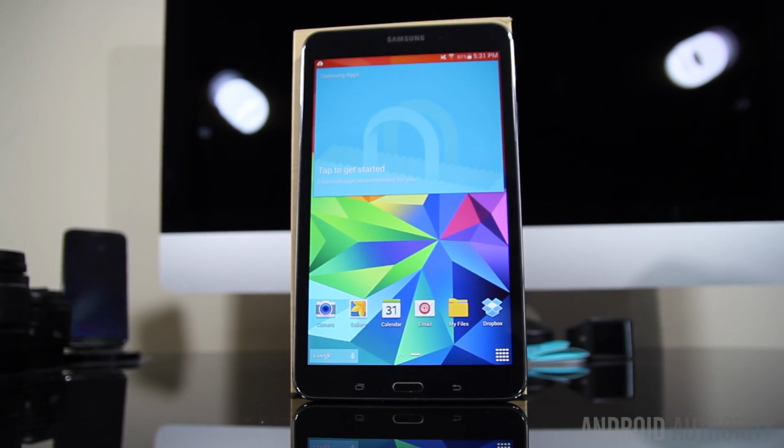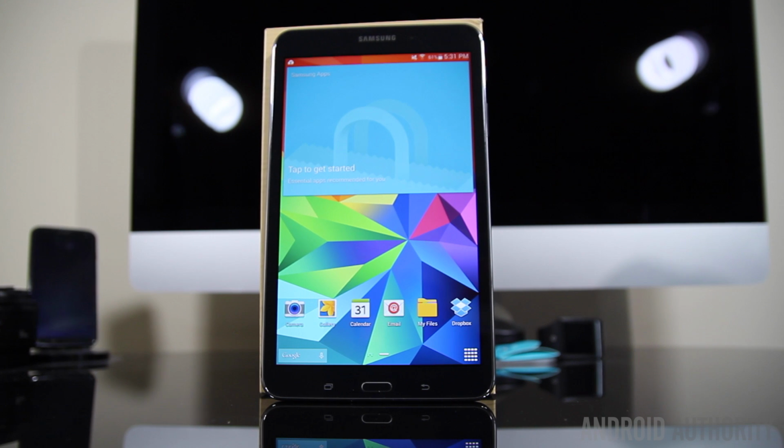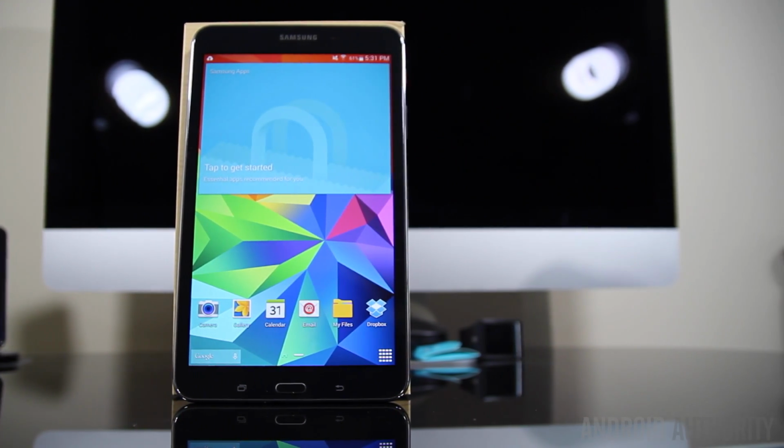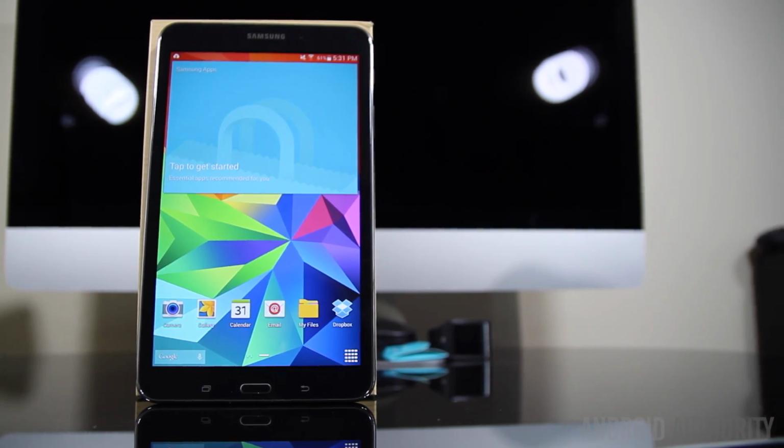But there you have it for the Samsung Galaxy Tab 4 8.0. It's another mid-range tablet from Samsung's Galaxy Tab lineup, and while it offers decent performance, an overall good-looking display despite its resolution, and great battery life, the price tag might be tough to swallow even if it is on sale right now. It isn't a bad tablet as far as tablets are concerned, but it is hard to recommend, especially with competitors offering considerably better options for less money.